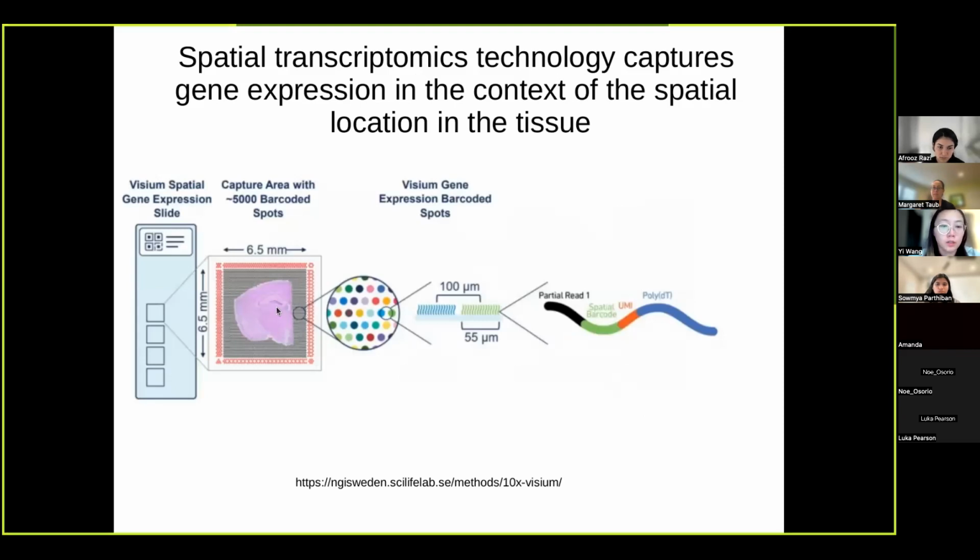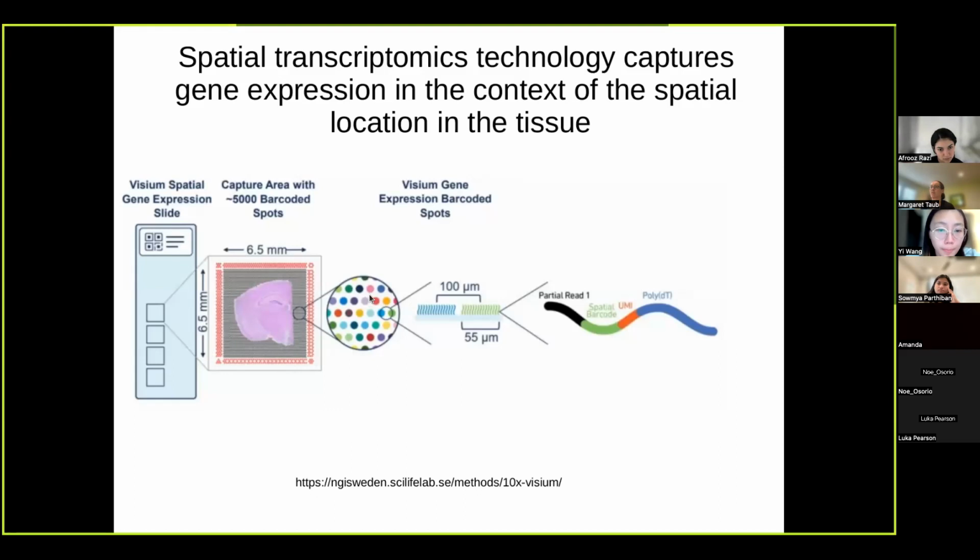After collecting this slice, the tissue slice will be put onto a surface where there will be evenly distributed spots on the surface. And for the cells that are covered within each of the spots, their RNAs will be labeled uniquely.